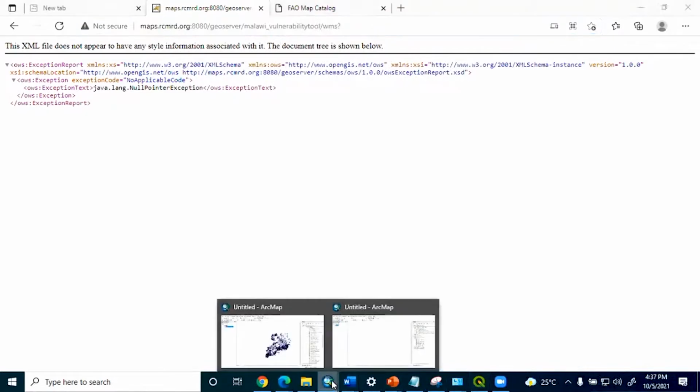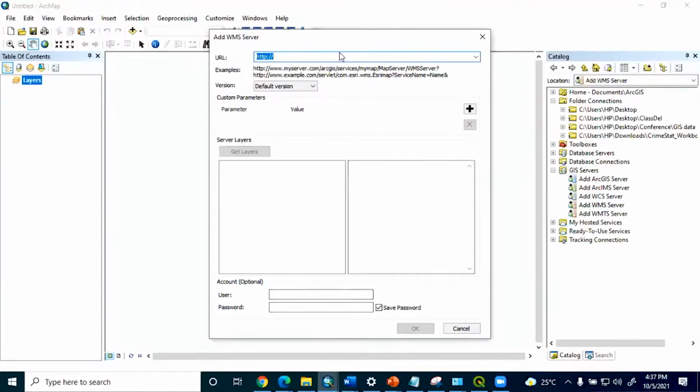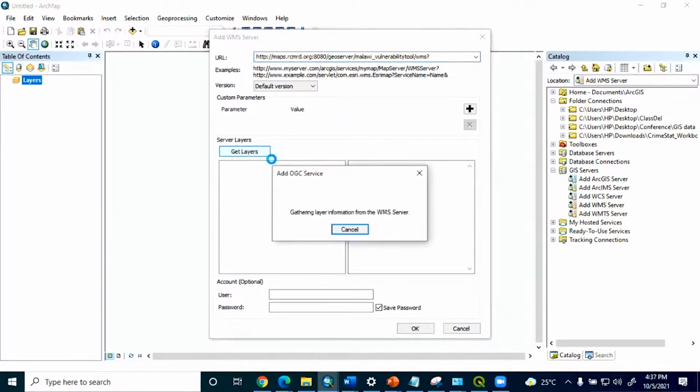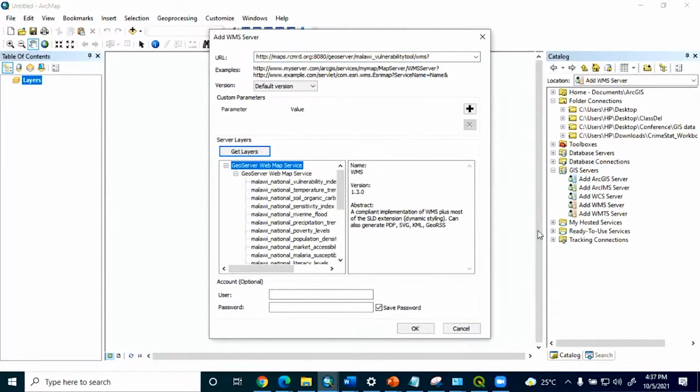So where is our ArcMap here? And then I'm supposed to basically paste this here. And then I can say get layers, and we see there are so many layers. You can even specify the version of your server, but this is optional. These are the versions that are there. So this is basically the capabilities of the server. You have to first know the capabilities of the server before you start getting the maps.